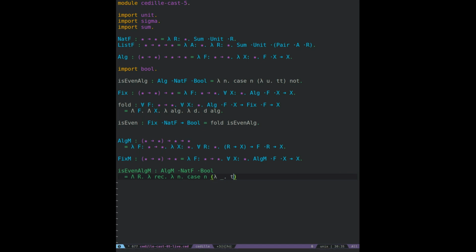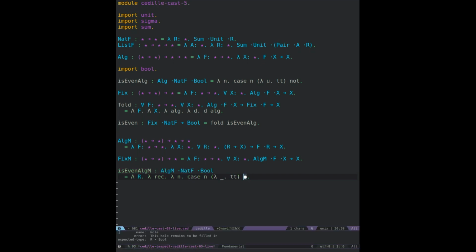In the 0 case, as before, we reply that 0 is even.